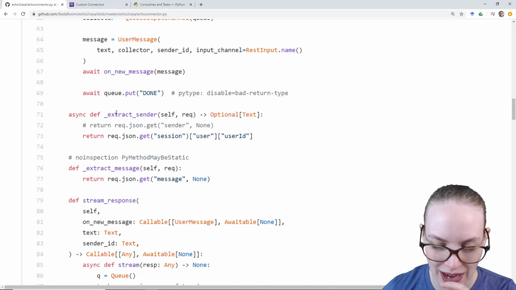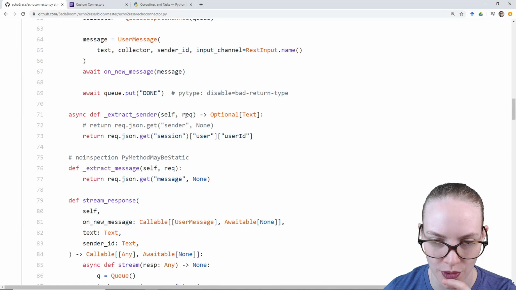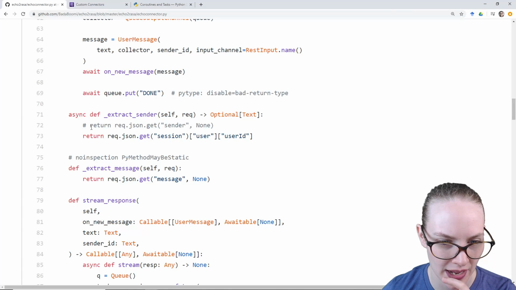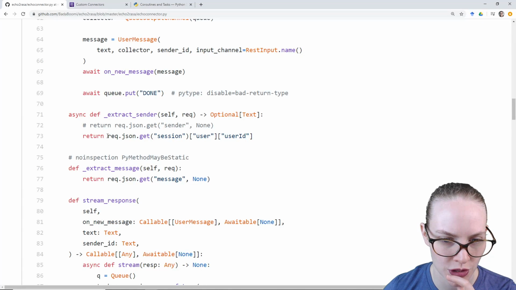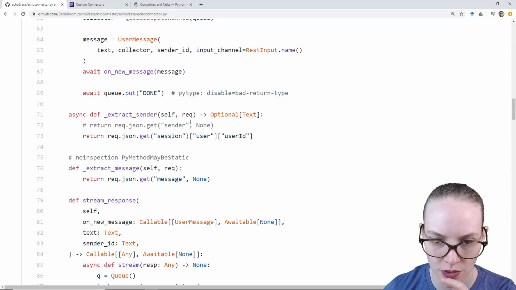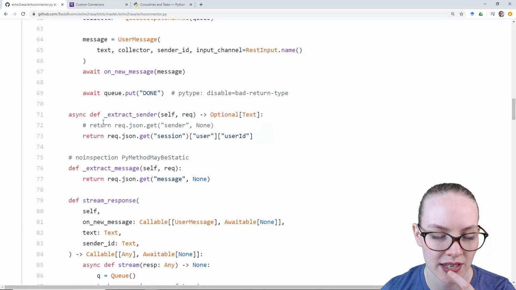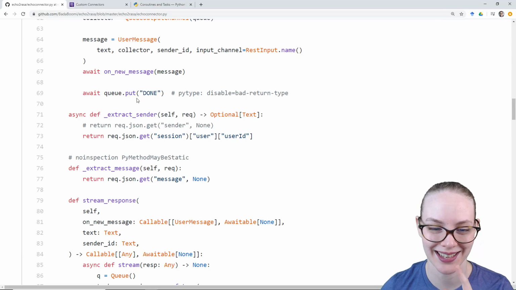Async def extract sender, self, required optional text, and it will return required JSON get session user ID. Okay, so this just gets information about the sender from a JSON file that's passed into it. That makes sense.